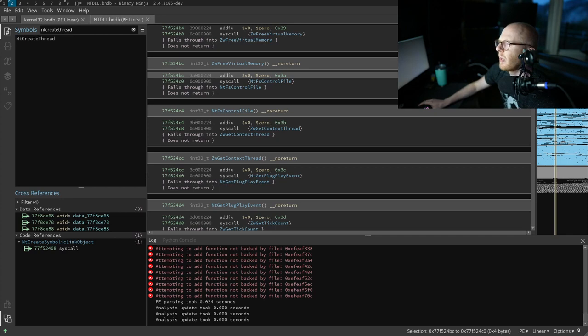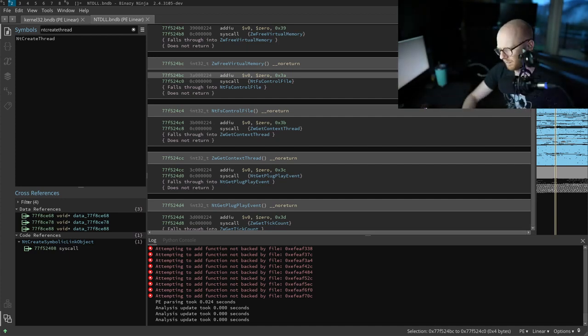Do you have to allocate a TEB for it? Get context thread. Huh. Already running into undocumented NT calls.